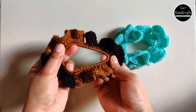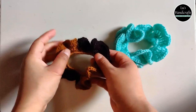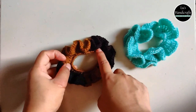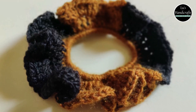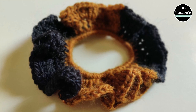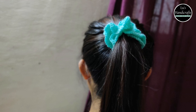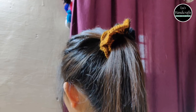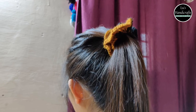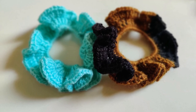When you have 2 loops on your hook on the last double crochet, that is when you join the yarn. Just take this along and crochet — actually, maybe we should cut it. I don't want the strand to interfere while stretching the rubber. Just to be safe, cut the yarn, tie them, and double crochet to the next quarter.